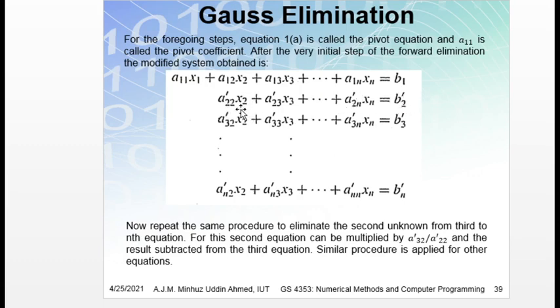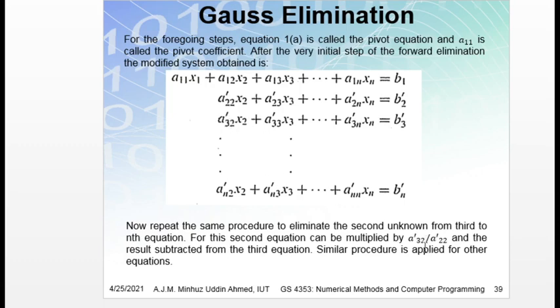So we will now be referring to this second equation, and we'll be applying the modified subtraction to all other equations individually. So now for the next step, what will happen? For changing this equation, we'll have to multiply this second equation with a prime 32 divided by a prime 22. Then the result will be a prime 32, and then if I subtract this from this equation, the first term, the coefficient of x2, will be cancelled out easily.